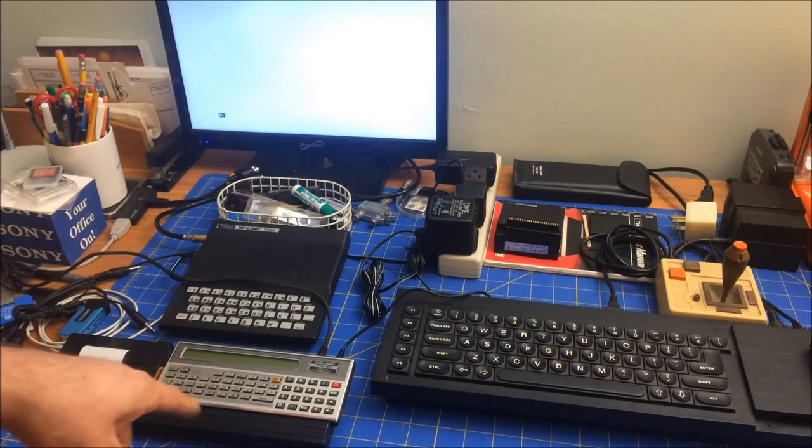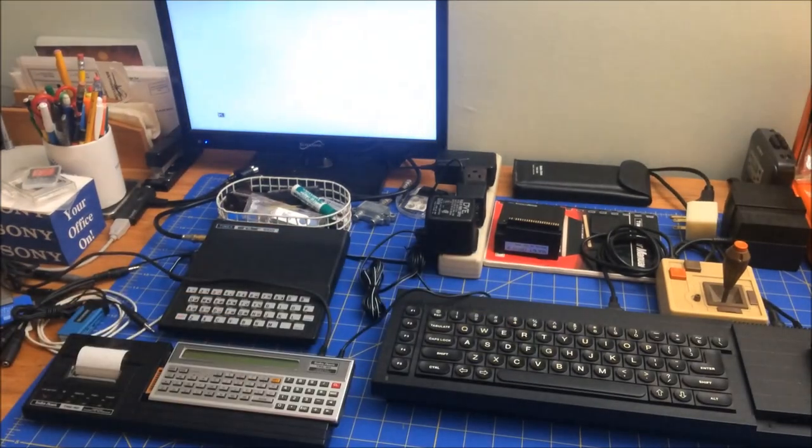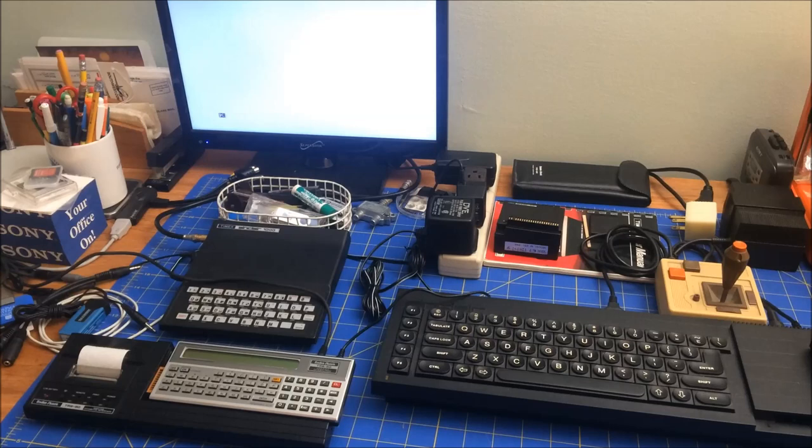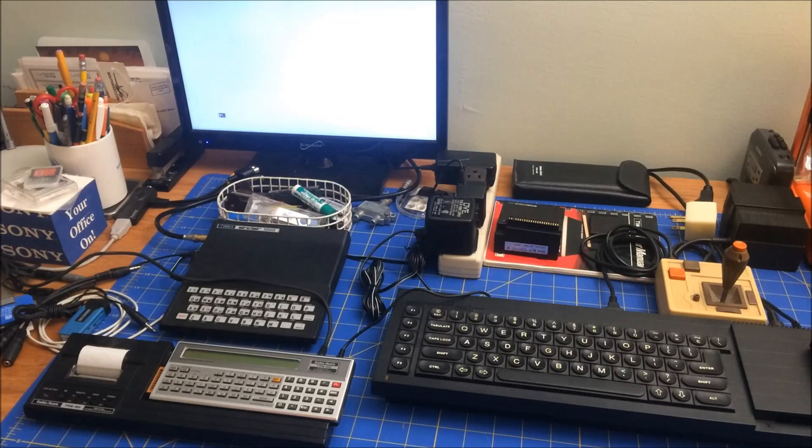Since you could load and save on cassettes for both of these, I remember as a kid wondering: can I save this on a cassette and then load it into here? Of course I tried, and it didn't work. I remember asking a teacher and they sort of explained to me why not. I don't know if I understood it at the time, but of course I understand it now. The nice thing with retro computing is I can do this now.